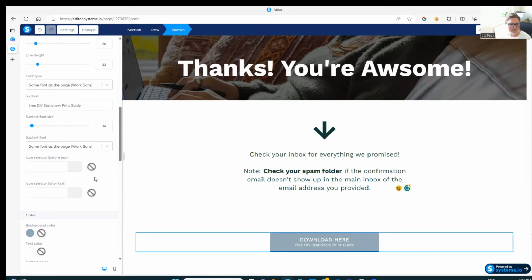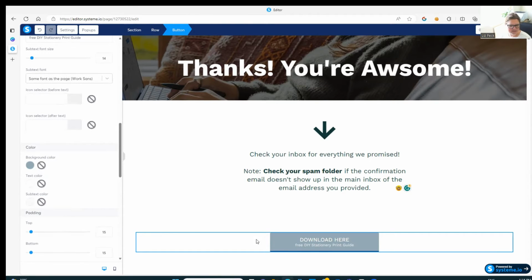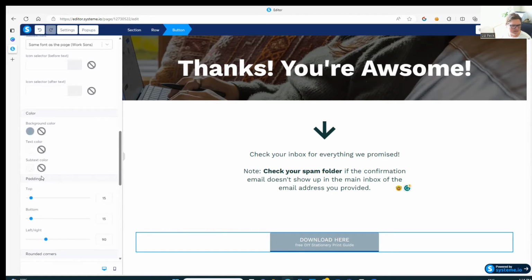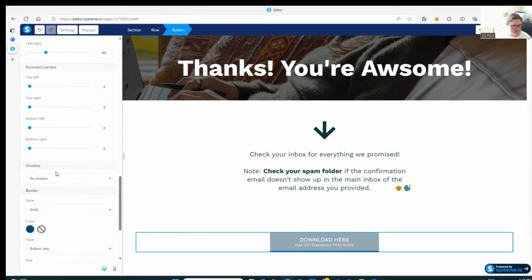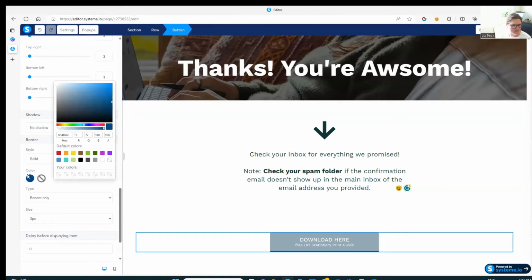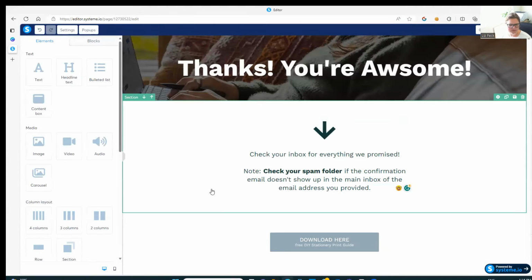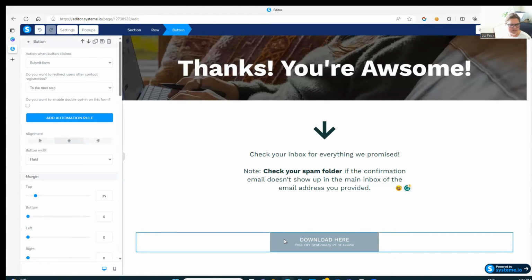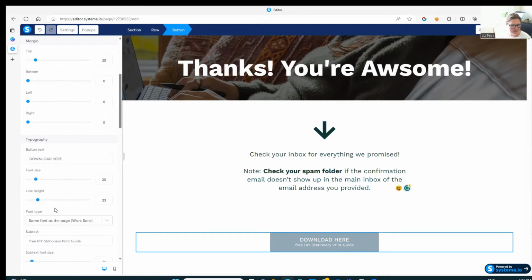Go with that one. Now this one has like a line underneath it. I'm just going to take that out. It's a border. So let's just make it the same color so it matches in. That's better. All right, now do we want the button to be any bigger? I think it's okay the way it is.